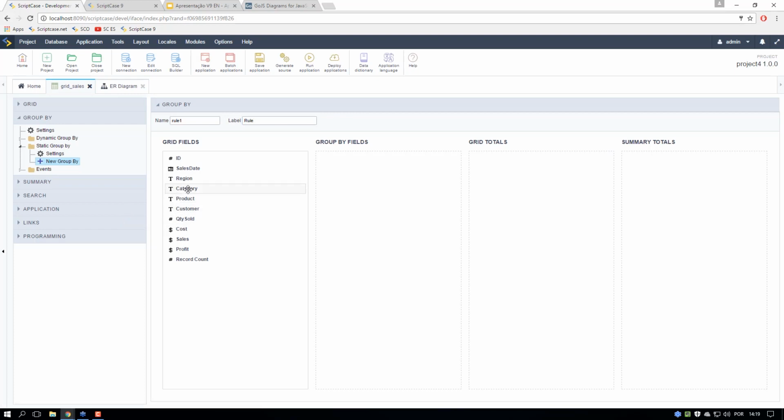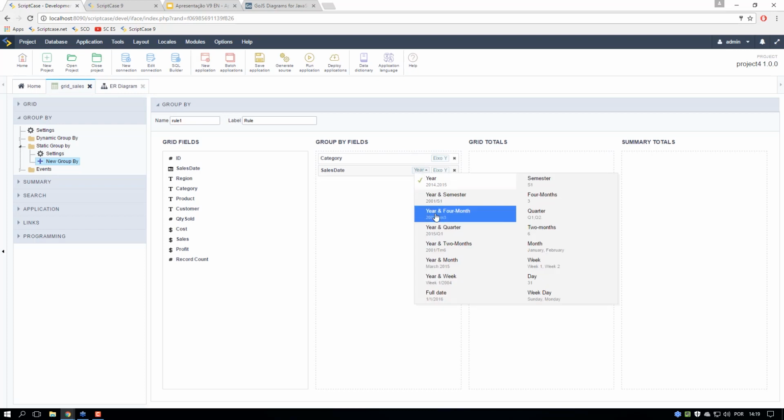So I will build here a group by for category and sales date. You will note that we are going to have many options for the date period now. Before, on Scriptcase 8, we had only day, month, and year, and now for Scriptcase 9 you have many options of periods.